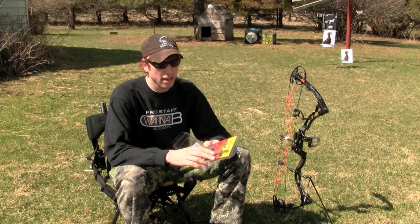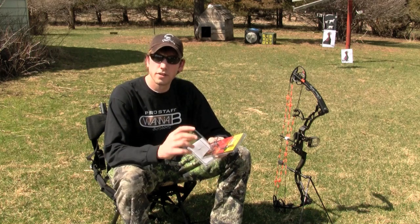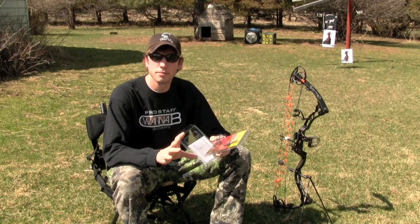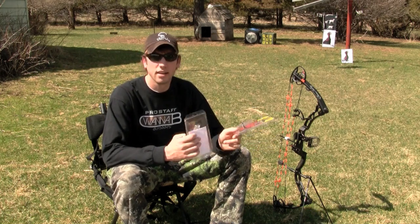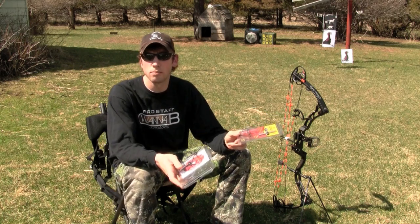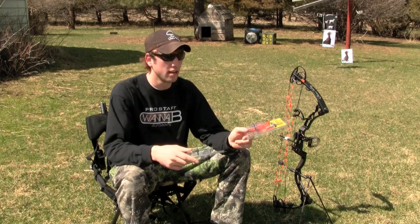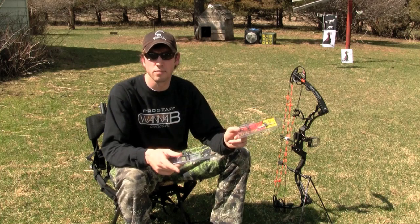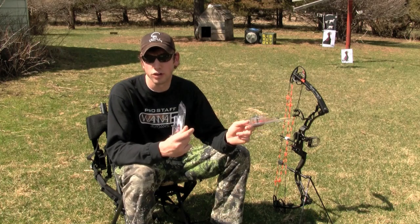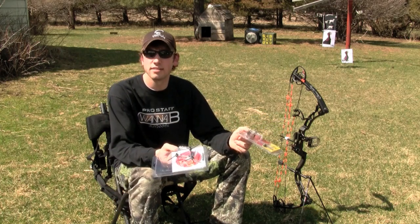One other thing I wanted to touch on with these is you only get two in a pack. They say you can flip the blades around because both sides are sharp, and that might work sometimes, but I think a lot of times if you hit hard ground or a rock, just like with the Bullhead, if you hit a rock behind that turkey or something hard, it's going to bend or snap the blade. So if you bend or snap this blade, turning it backwards isn't going to do you any good. You still have an untuned broadhead then. And that's just the physics behind it.